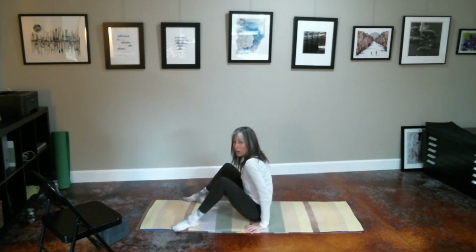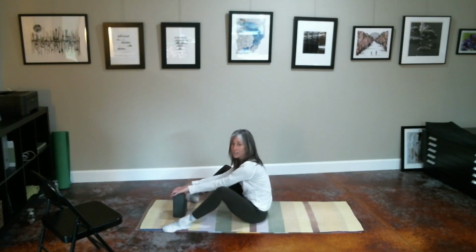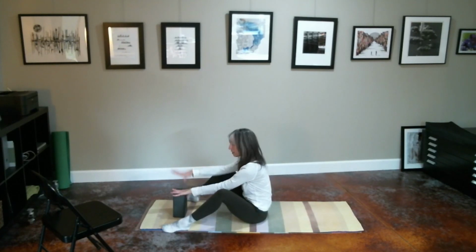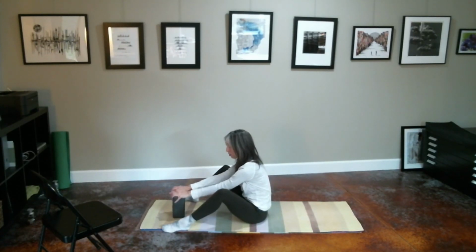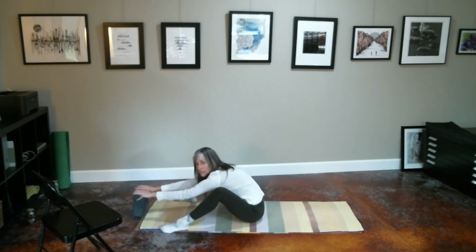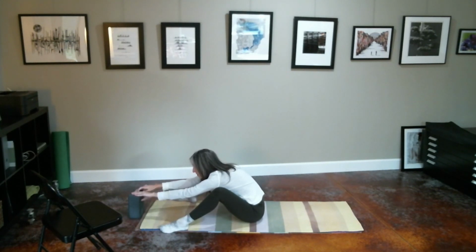And then if you've got your block nearby, plant that block between your feet, your hands on it. Okay, so feet are still wide, knees are still wide, your hands are between your legs with your block, and then walk your hands and your block forward, as far forward as you can. And again, we're looking for that stretch, right? So that space in that back body once again. After a twist, we're trying to lengthen, restore space.